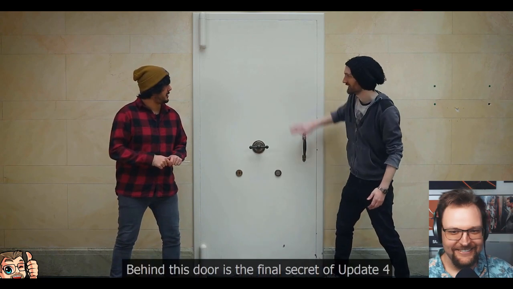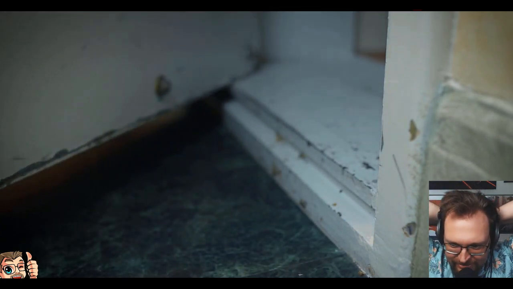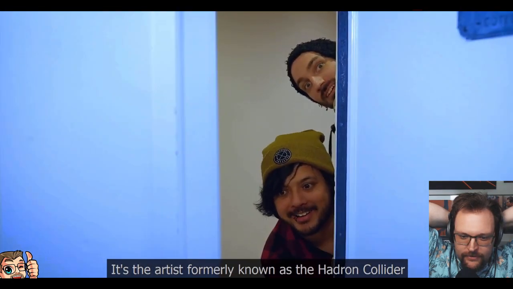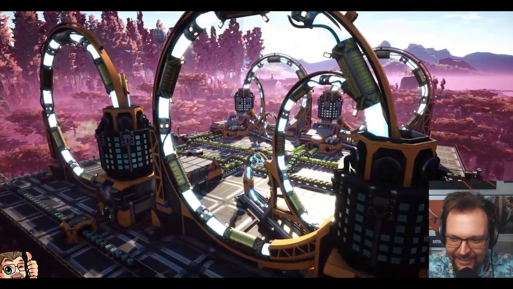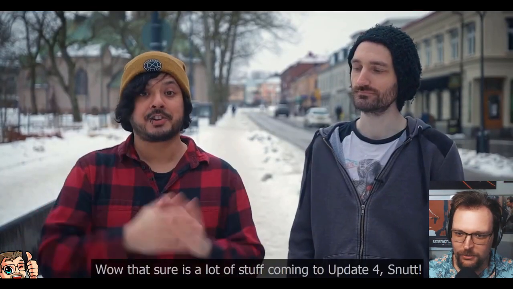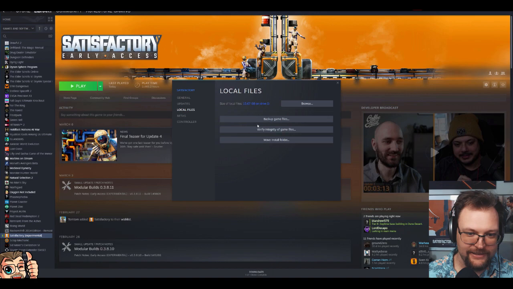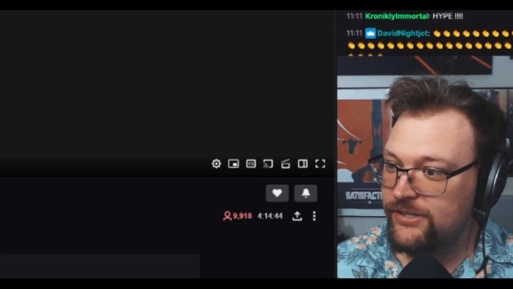Oh, here it is. Behind this door is the final secret of update 4. Let's open it. Servers, dedicated servers. It's the artist formerly known as the Hadron Collider. The particle accelerator. Oh my god. Particle accelerator? Nuclear pasta. Yo, wow, what? Oh my god. Jesus Christ. Wow.